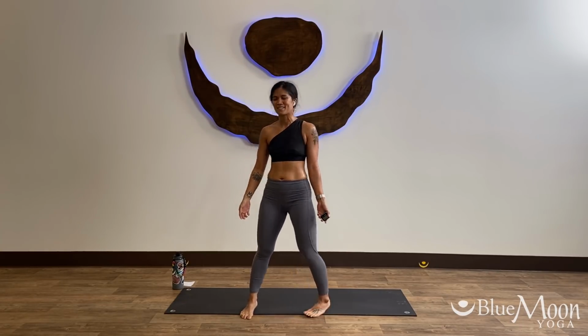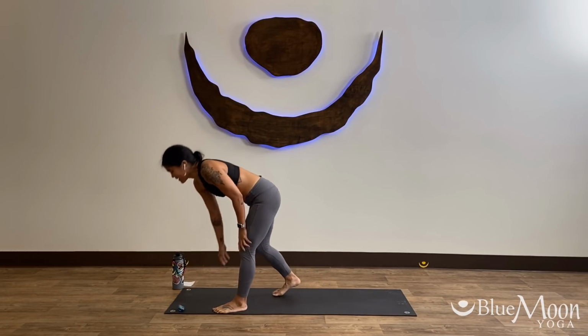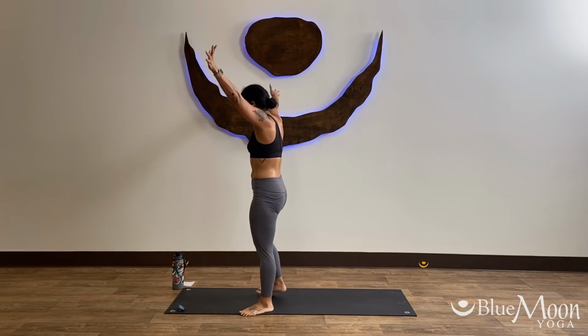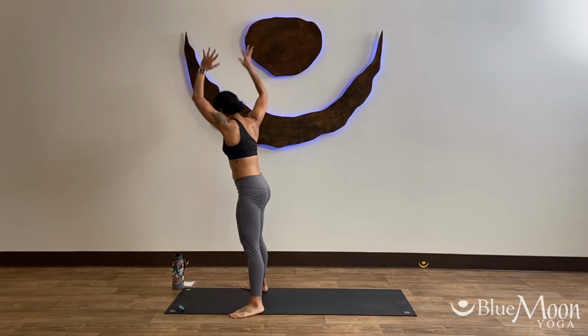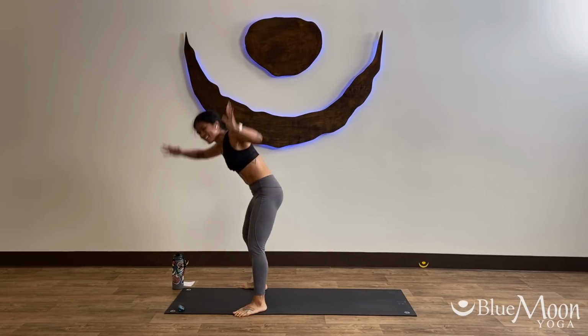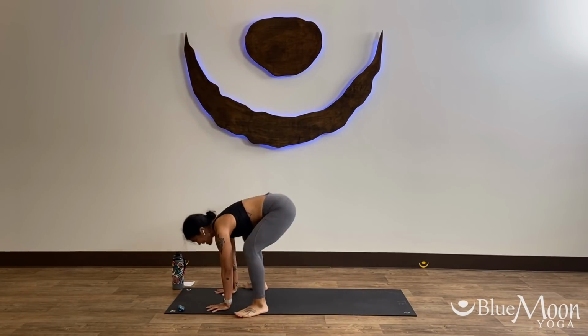That's round 3. Awesome. Shoulders down away from your ears. Get ready for the grand finale. Last one. Arms up. Set. Go. 20. This is it for burpees. No more for the rest of class. So do everything you can to keep your body moving the entire time.